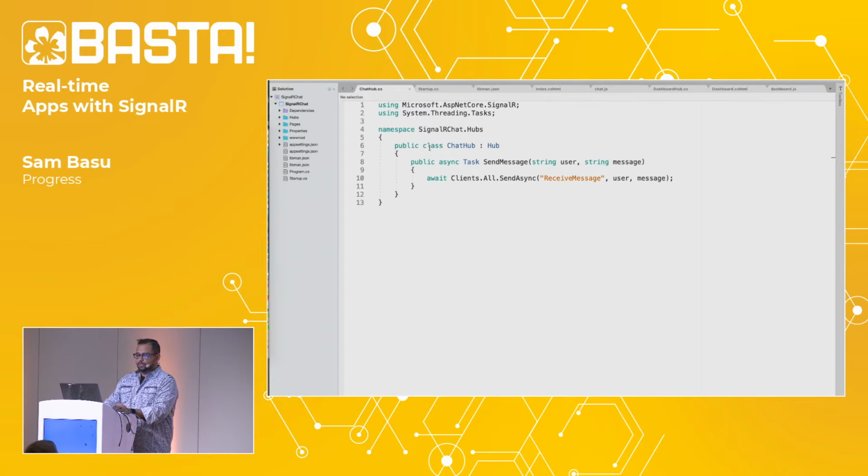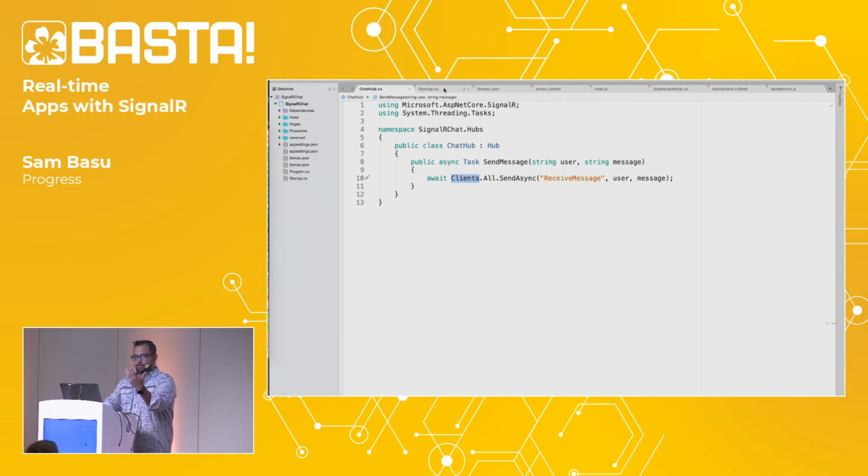So we're going to start out with this thing called the hub, which is essentially our in-memory object. And we're going to start with the chat hub, because chat is like hello world, like 101 with real-time apps, and then we're going to take the next steps. So here's like one method on the server side that takes in a user and a message, and it tries to broadcast all of that to every client that is connected. So just one line of code here.